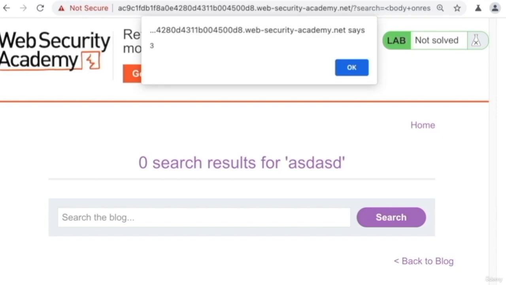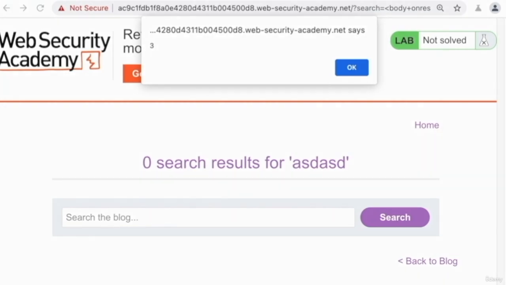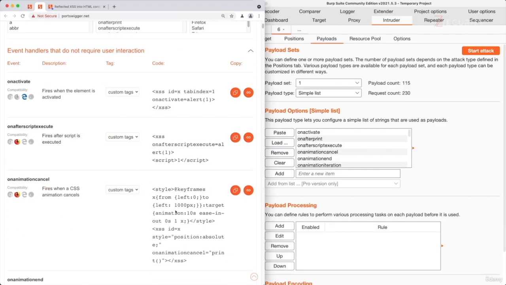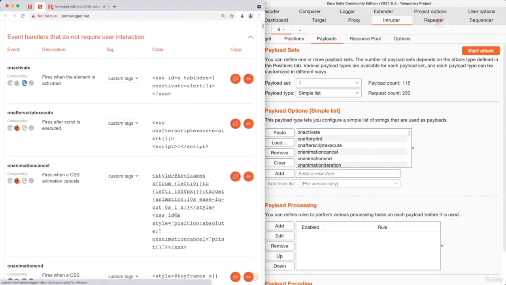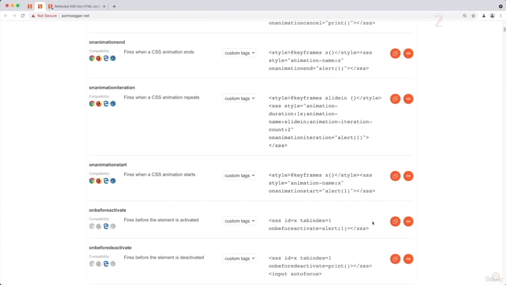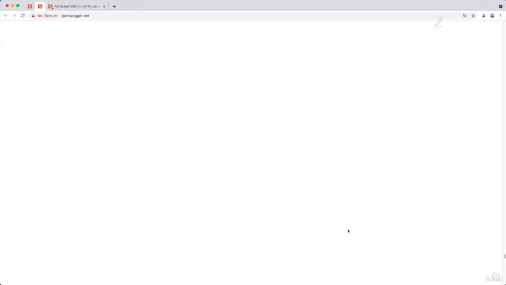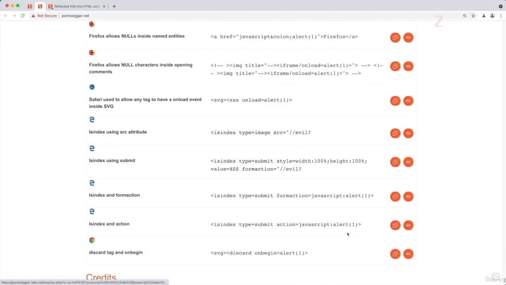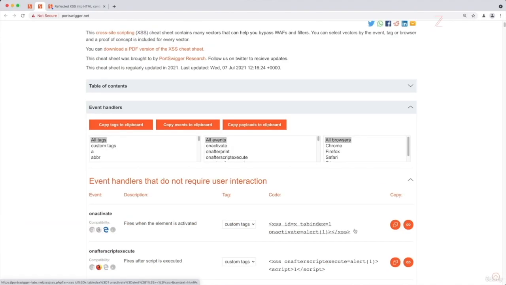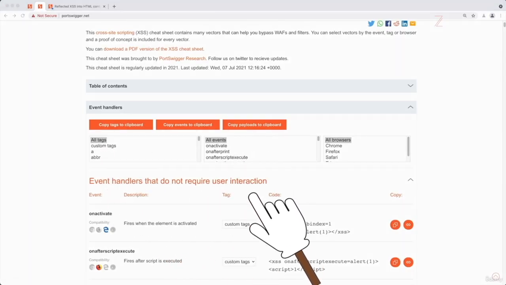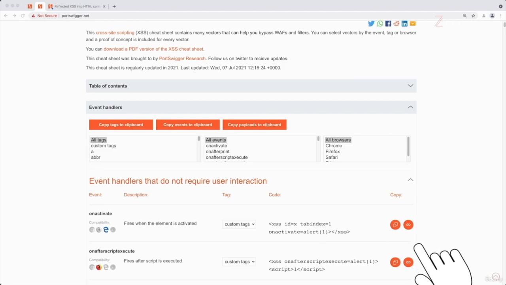And the only way that we know we can use the body is using the intruder, instead of just going through the cheat sheet, because there's a lot of cheat sheets these days that you can look at online. And obviously the possibilities are endless. So you can see this cheat sheet has so many different possibilities. So you can't really just go and run all of these and see which one works. So it's much better, obviously, to just go one by one, see which tag is possible, then see which event is possible, and then play with the possible payloads for this event.